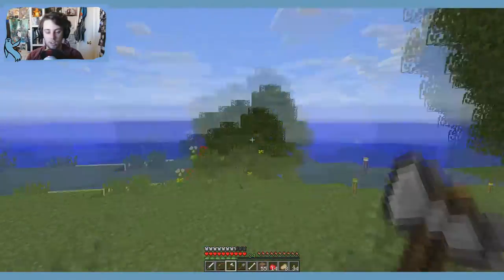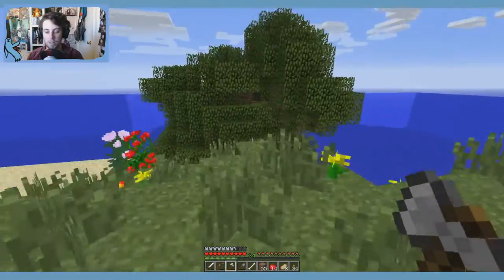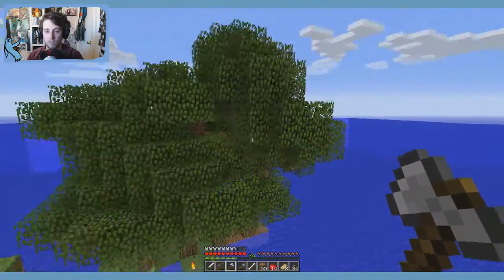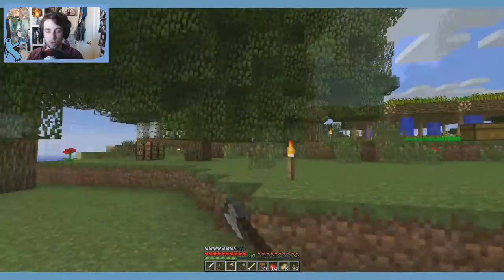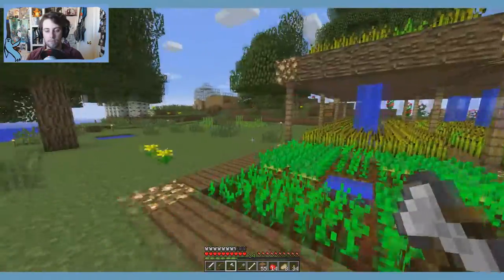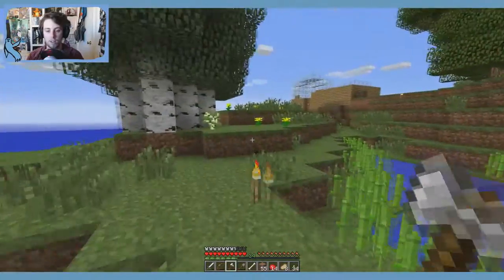Then we got the tree. Initially, this was covered in oak trees, but then I made a little platform over here that made a ridiculous tree, apparently. It's insane. Then we got birch over there and pine over there. Then over here is Crim's house, my sugarcane farm.